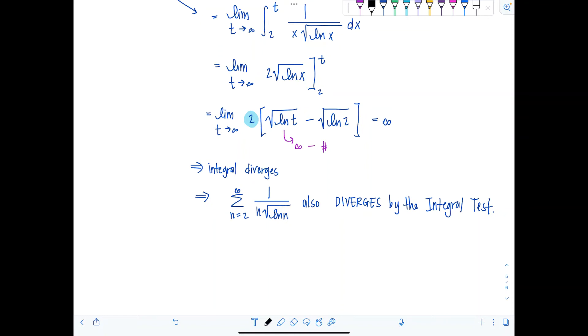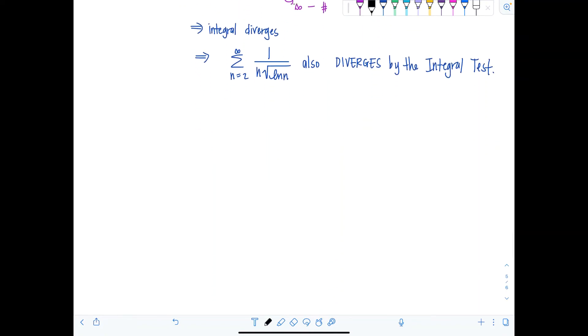Good. Let's look at another example. This one will make you feel better about yourself. It's not so difficult. Example 5. We have the sum n equals 0 to infinity negative 1 to the n pi to the 2n over 2n factorial. You guys, the minute I see a factorial, my brain goes straight to ratio test. There's no other test that helps those factorials cancel out nicely. It's just a thing of beauty. So we're going to consider. Yeah, I like writing consider because it creates a logical explanation or layout for your work.